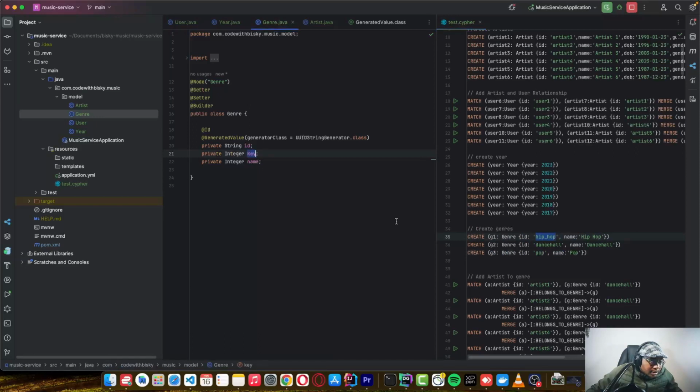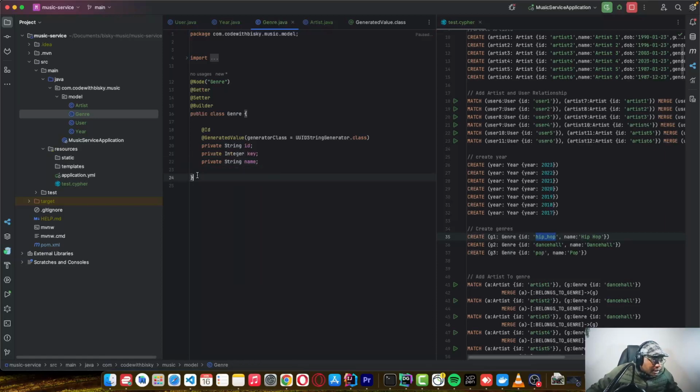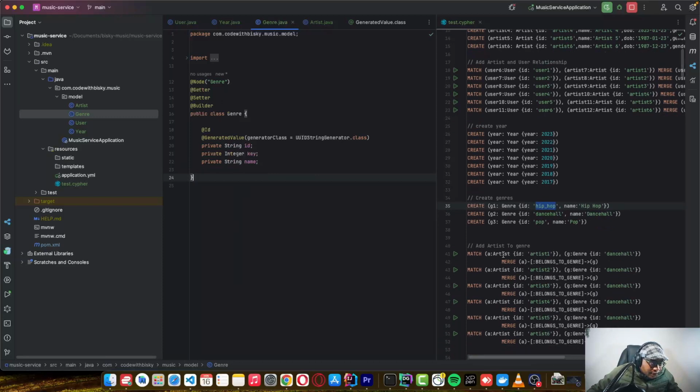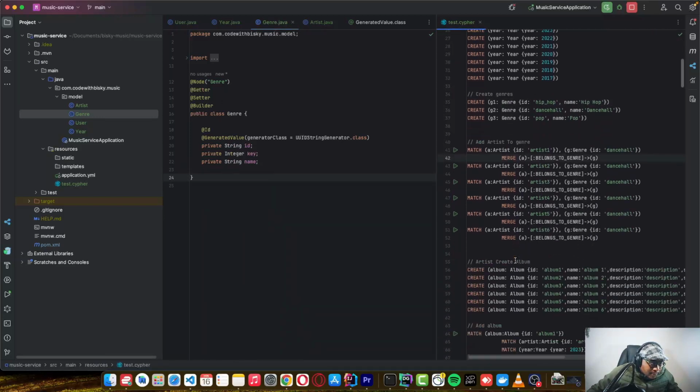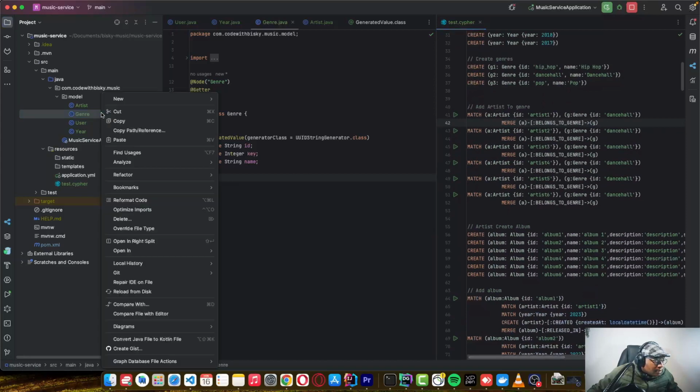So this key, it's going to be this one, and this name is going to be a string. I'm now refactoring this. So now we have a genre, we have an artist, and we want to create an album also. So let's create a model for an album.